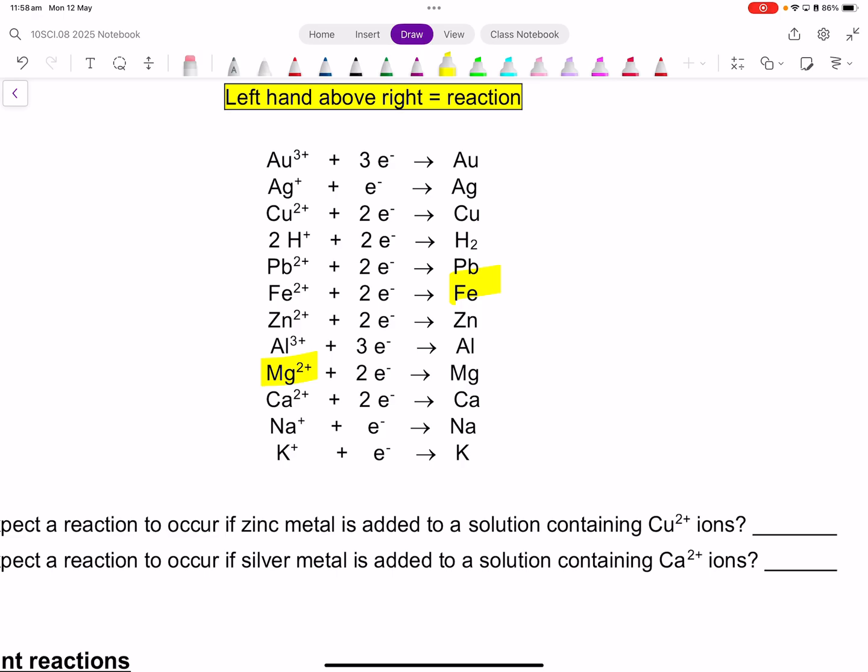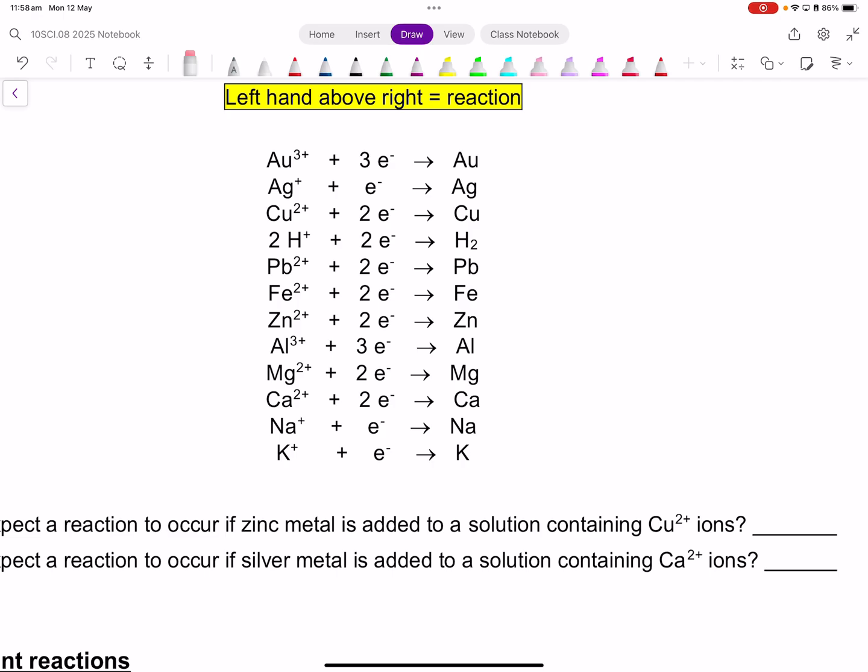Can I get a show of hands? Who thinks this right now is the easiest thing ever? So, for everyone else, let's do one more example. If I pick two elements, on the left-hand side I've got the ionic version. These e's in the middle represent electrons, because when I add a gold ion with a +3 charge to 3 electrons, it becomes gold metal. Now, let me pick copper Cu2+ and calcium. Is copper 2+ above calcium? Yes. So is my left hand above my right hand? So will a reaction take place, yes or no?